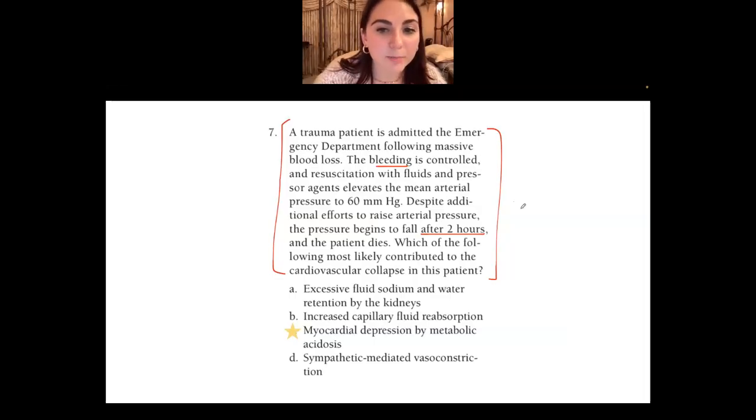And remember, I said when it undergoes metabolic acidosis, it can actually make the cardiogenic effects worse. So even though they controlled the bleeding and made it seem a little bit better, it immediately started to fall again, and that's a cardiovascular collapse. That's usually because of that metabolic acidosis. Yes. Anaerobic metabolism, think lactic acid production, think metabolic acidosis. It's the same with diabetic ketoacidosis. That's not lactic acid production, but keto acid production, metabolic acidosis.